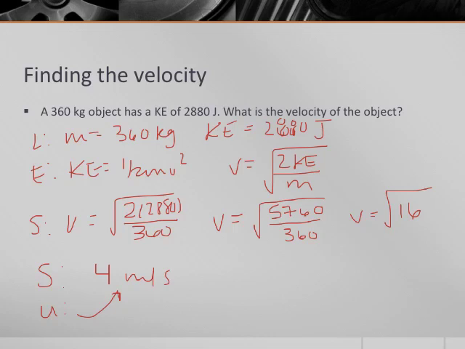All right, so that's how you can utilize this equation. Just keep in mind the key difference between those two types of energy: potential is based on position, how high off the ground you are. Kinetic is based on your movement, or what your velocity is, and both involve mass.